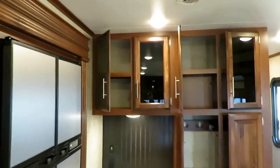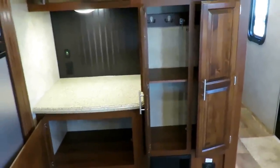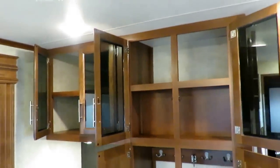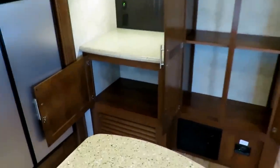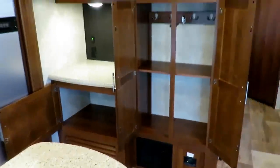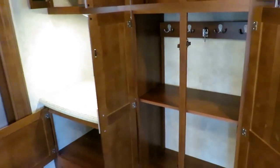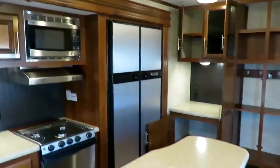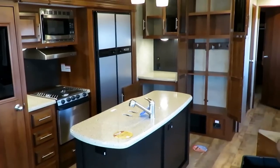Starting with the often-overlooked entry hutch — they changed this from early season models. It used to be wide open with a little boot bench, which made sense in a bunkhouse but didn't cut it in a couple's coach. They added overhead storage, a nice hutch, plugs for chargers, and great storage down here for big awkward stuff. You've either got a mega pantry or you can flip it up and lock it to create a giant entry coat closet. And you may have immediately noticed the bigger refrigerator — why build an RV that can accept bigger refrigerators without putting in the biggest possible one?